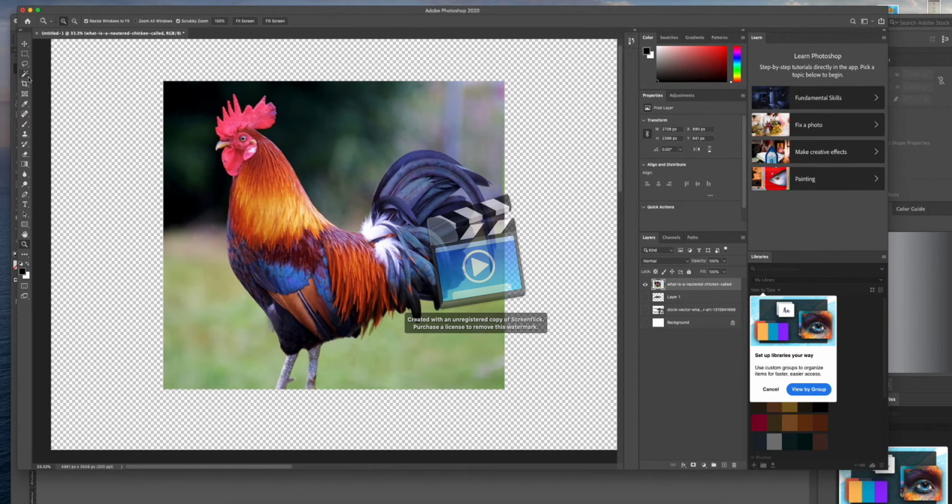So the way I do it is I right click under here, quick selection mode, and then I select slowly, brushing on top of the image, slowly.